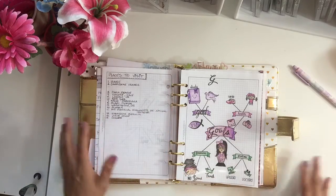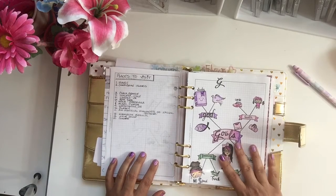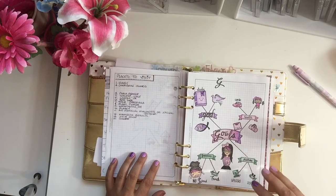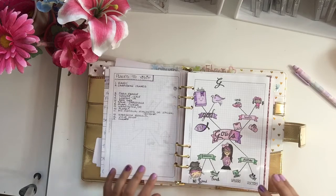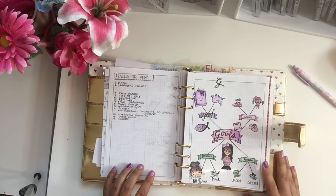So that's just an idea, and that's just a system that I use, and it's really helpful for me, and it's really productive to keep me on task. And I wanted to share it with you guys. I hope you like it.